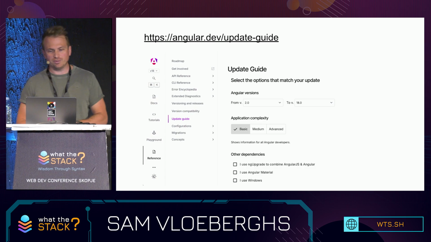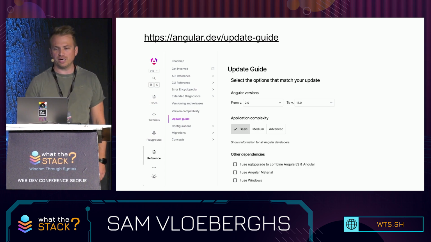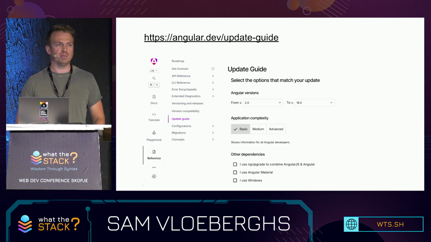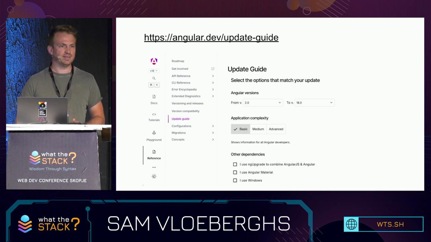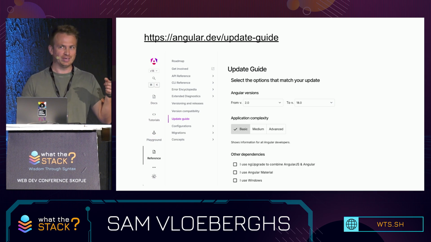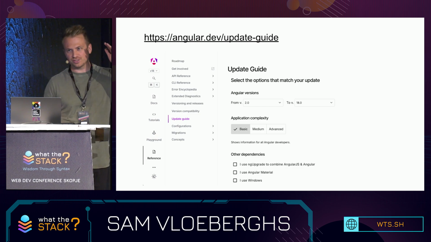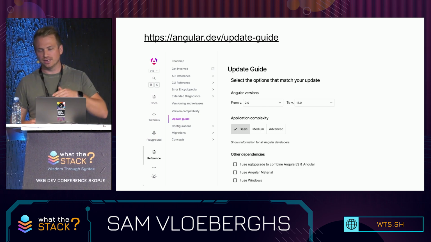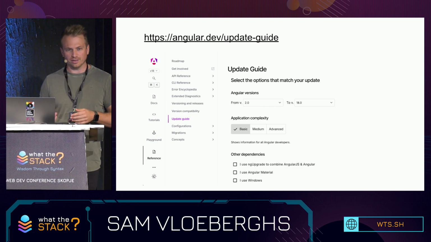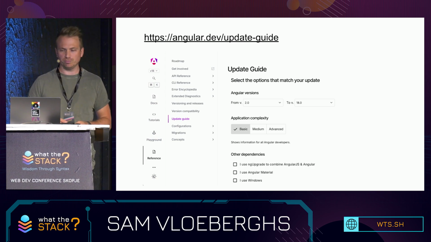Okay, so there have been other automatic migrations over the years. There are too many to discuss right now, but as you might know, the Angular.dev website has an upgrade guide available. So if you take the first version to be version 2 and the last version to be version 18, you can get the whole list of all changes that you had to do manually or were done automatically when you upgraded between versions.